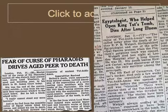What about the curse of Tutankhamun? This is something that's attracted the popular imagination. But essentially, the curse story derived from a couple of things. Mainly, that when Howard Carter discovered Tutankhamun's tomb, he gave exclusive media rights to the London Times. That meant that all the other papers were getting things secondhand, usually next day. A lot of the newspapers wanted something to write about as well, and so when Lord Carnarvon actually died, they created this story of a curse and basically played it up, whereby anyone who was remotely connected to this project who died, it was said it was the curse of the pharaoh.